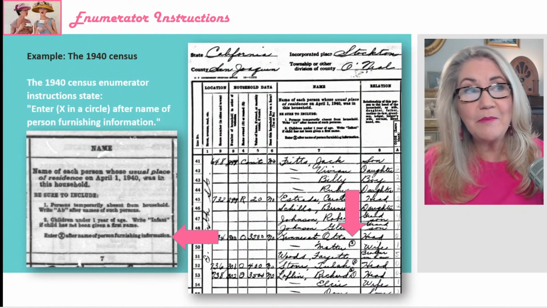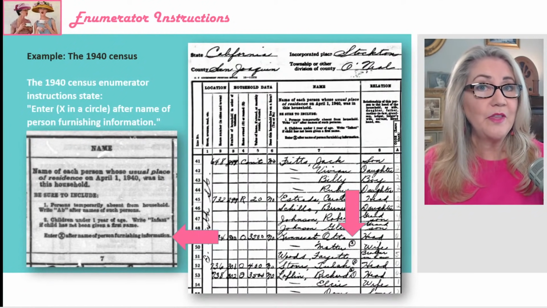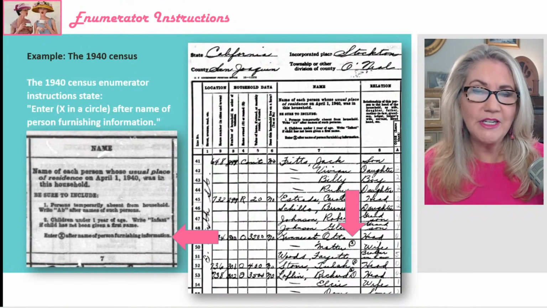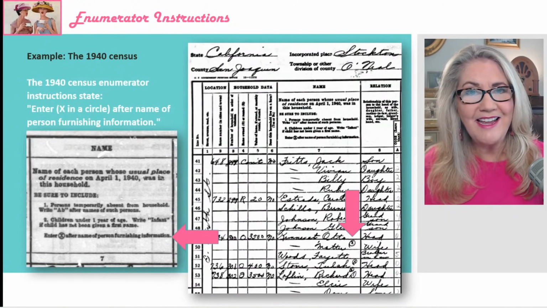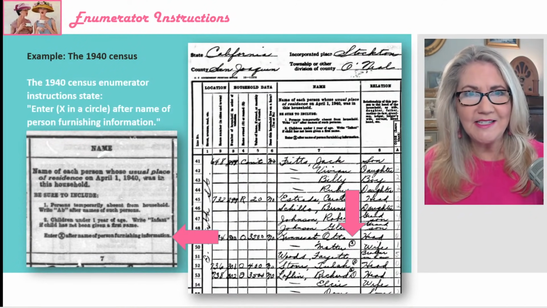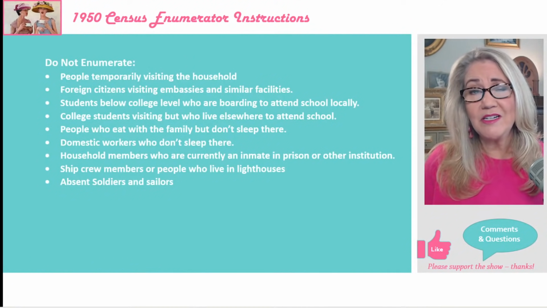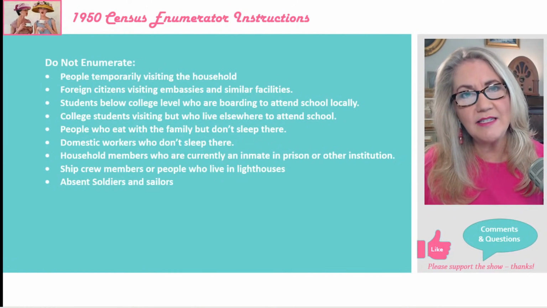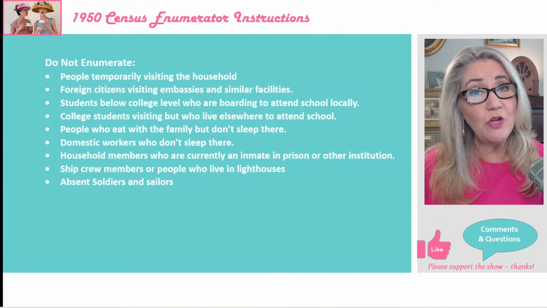And the more people in the family, or if there's boarders who are living there and paying rent, it really matters who gave the information, how well they knew that person, and we don't know if that person was in the house at the time that the enumerator was. So the little notations like this may be popping up in our 1950 census, and we're going to want to understand what they're about. It's also important to understand who does not get enumerated, and the instructions tell us that as well. So here's some of the folks who were going to fall in that do not enumerate category in 1950.